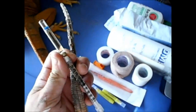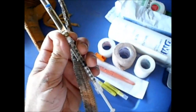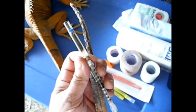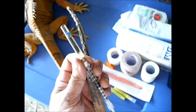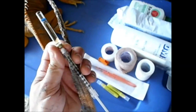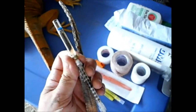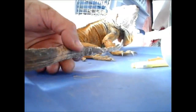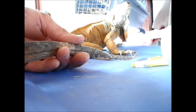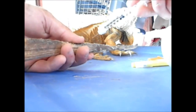And what I'm going to do here, I'm going to give him a ring block here of some Vivocaine, which is pretty similar to what you'd get at a dentist office for oral surgery and whatnot. And so that will deaden his pain, and we'll go ahead and take the end of that tail off. Okay. I don't have a camera stand with me at the moment, tripod, so I'm just going to go ahead and do it like this and hope you can see.